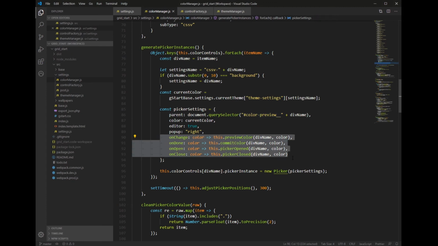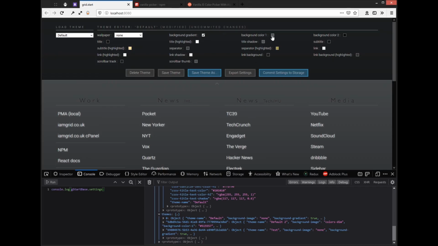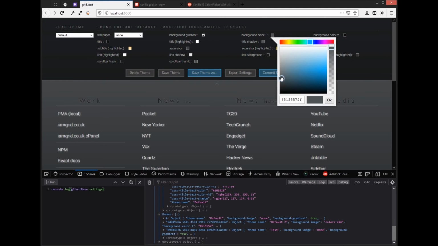The picker has a whole bunch of callback functions. I have onChanged hooked up right away to changing the CSS variables, so that's how I was able to do this preview right here.